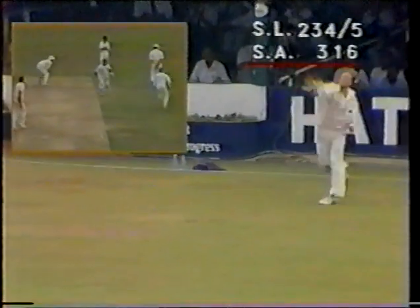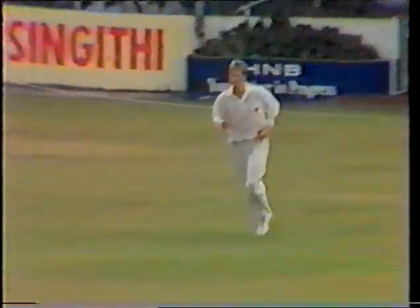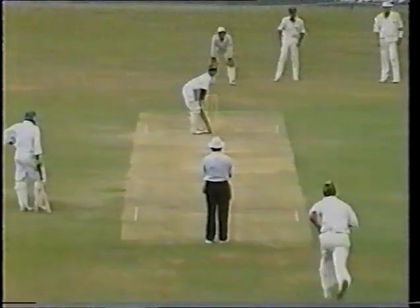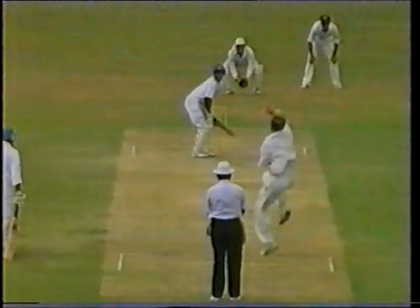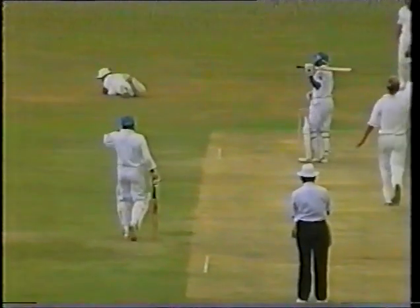Quicker delivery, dropped it short but a lot more adventure from Jai Surya. Well struck through mid-wicket — an attacking shot with the ball out to the off stump. Jai Surya taking the attack on — showing the difference when you are positive. Well struck but that man Rhodes after it — he makes such a difference. Any other fielder would have given a boundary. Showing his brilliance again — doing the slide, quick to recover and return. Fine bit of wicket-keeping by Dave Richardson. The ball hit the pad — showing his ability to stop the ball there.